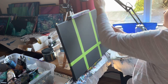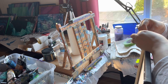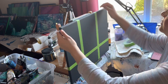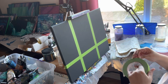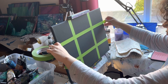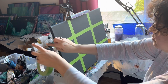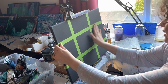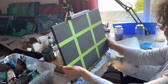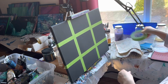There you go. On this side, it's a little less of an issue because it's on the side, but still, I do want a good line right there. There we go. I just need to make sure these are well stuck to the canvas, because I don't want to start painting and have the paint go under them and, you know, all that.